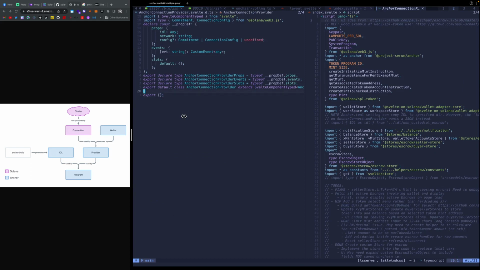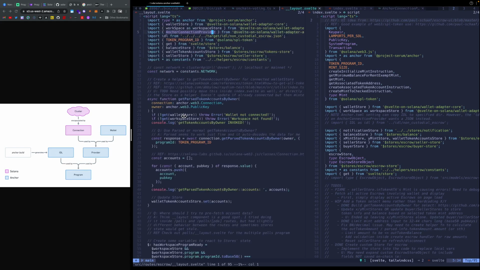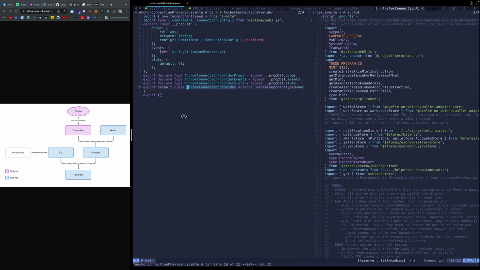And so this package has done a ton for us. In particular, it has created Svelte stores and components like this.